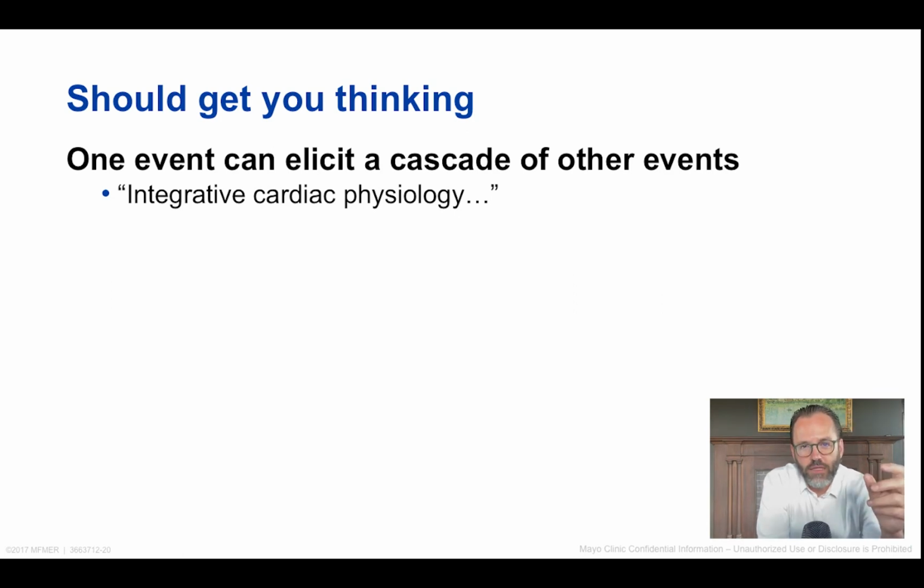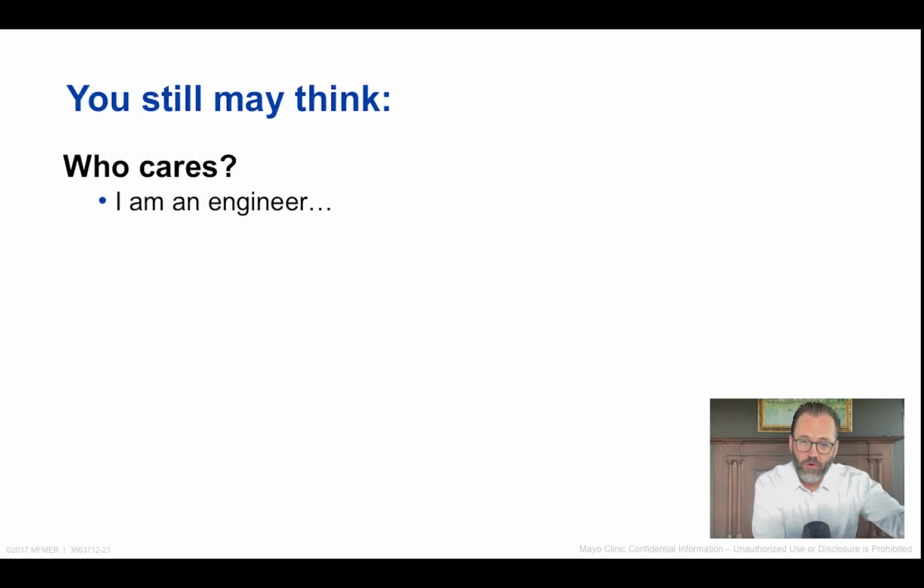And so I think what I'd really like you to start thinking about is that one event can elicit a cascade of other events. And so really, view this as an integrative cardiac physiology approach to understanding not only the primary insult, but also the secondary insults that might manifest both acutely as well as chronically.